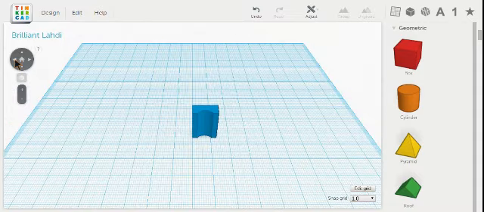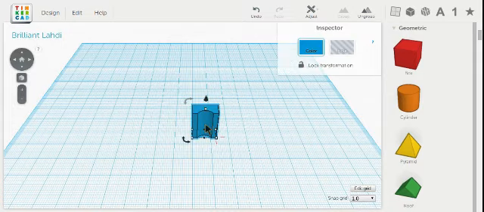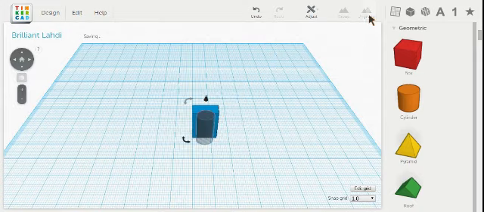So you can do that with any shape that you want. You can create indents and doorways or whatever you're looking for. So that's really cool. And then if you want to go back and undo that, you can click on your shape again and come up here and click ungroup. Then you'll have your solid shape and your transparent shape again, what they call a hole.